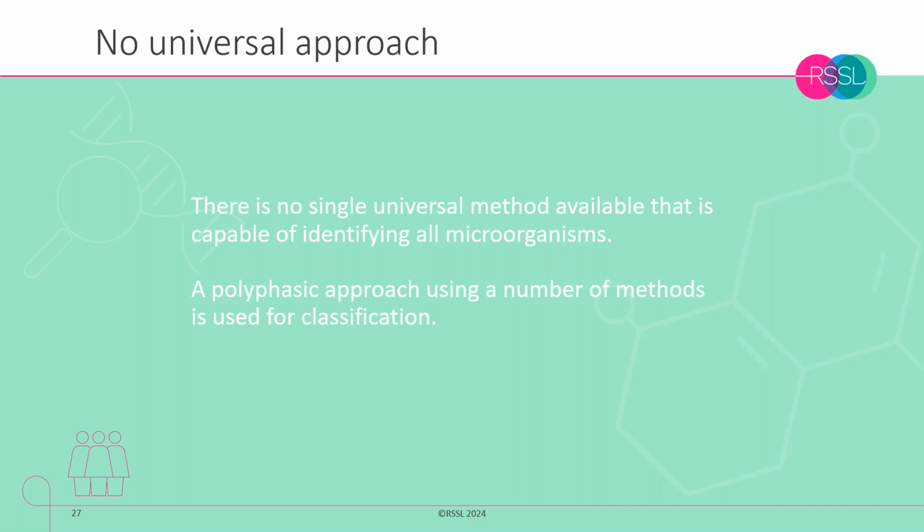Where species might be changing taxonomy, or where very, very detailed analysis is required, then in all of those cases, a combination of methods has to be used, or what's called a polyphasic approach. So again, that's not something you necessarily want to carry out at laboratory level, but it's more to highlight the complexity of identification, and despite sometimes what may appear in marketing literature, that there is no single definitive test method.